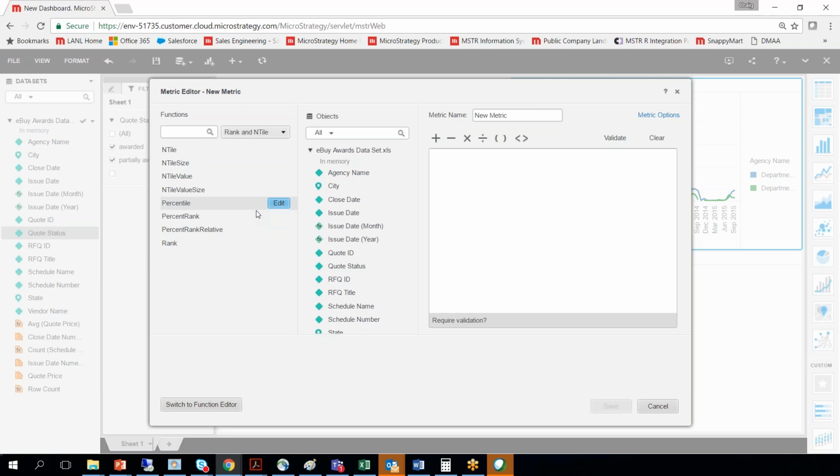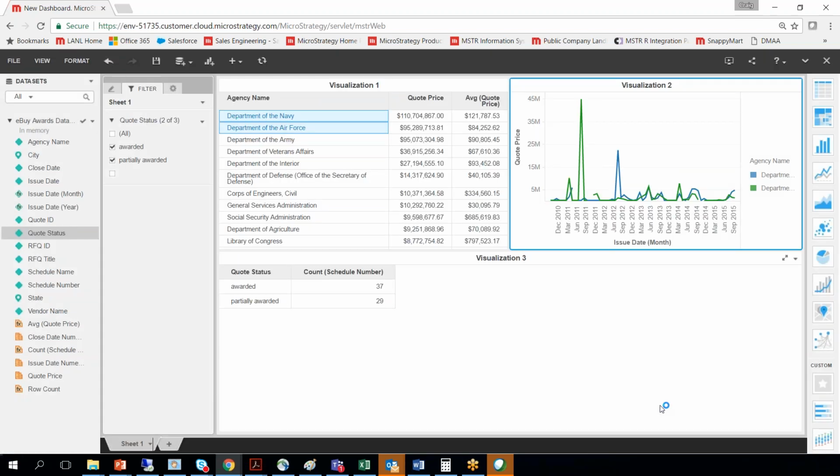If you want to say show me the top 10, or quartile or quintile a number of data sets, you can do that. So there are lots of functions to build out custom metrics pretty easily.